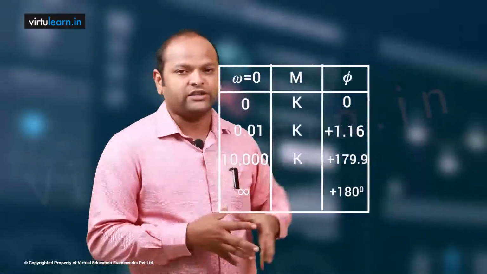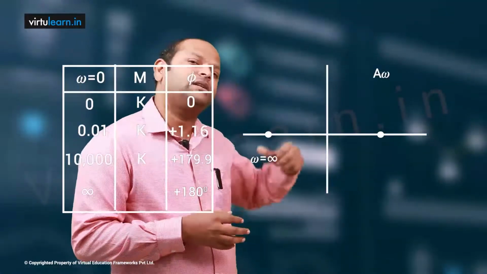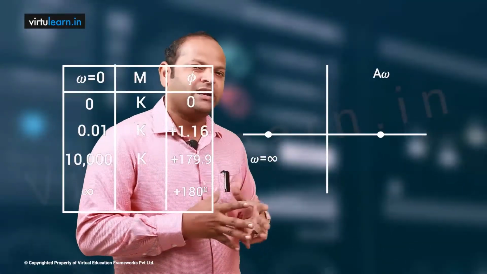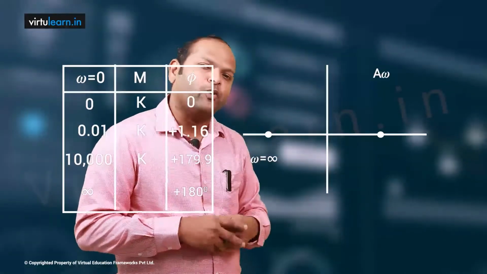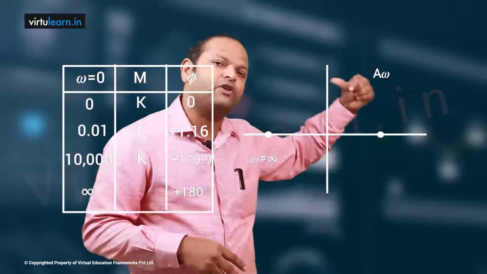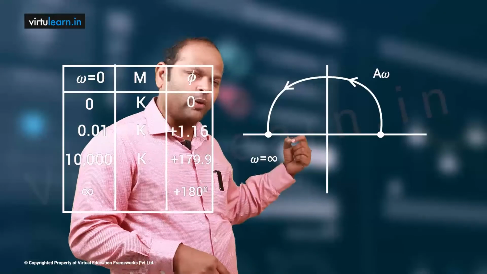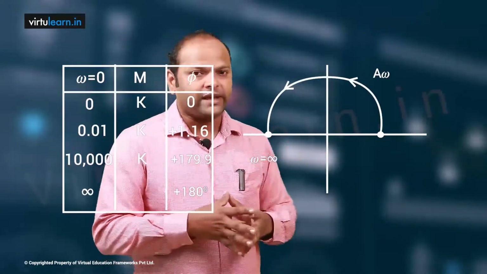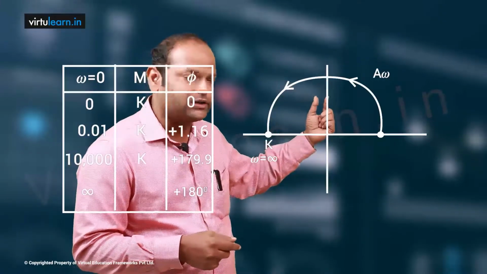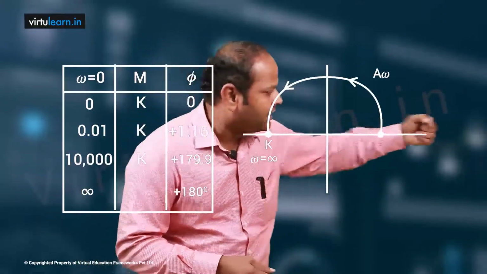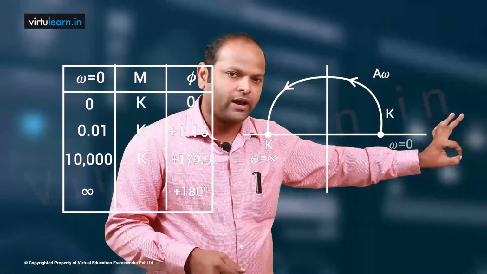Then how to sketch this? When you draw the polar plot, look at this, it is a type 0 system. Generally whenever you have a type 0 system, there will be a starting point. But we cannot say that the point is always on the 0 degree line, since we have special cases. So this point can be either on the 0 degree line or the 180 degrees line. Now in this case, the starting point magnitude is K and the phase angle is 0 degrees. Therefore from the origin, I can take K distance and on the 0 degree line locate the point. That is the starting point, omega is 0.